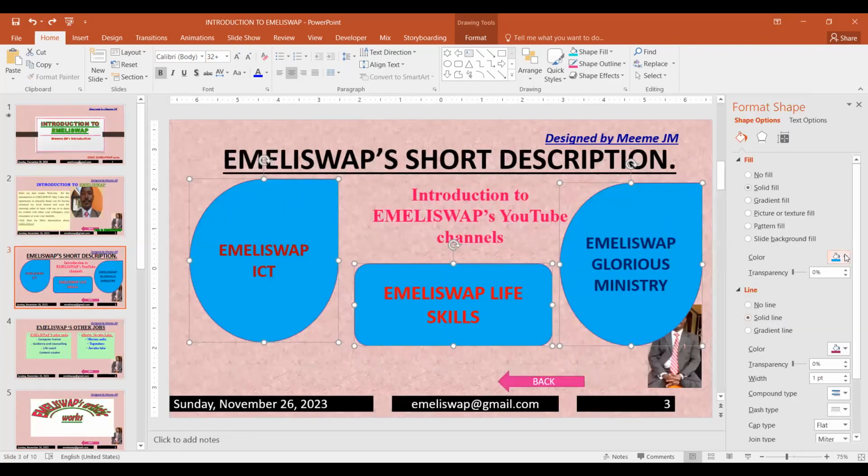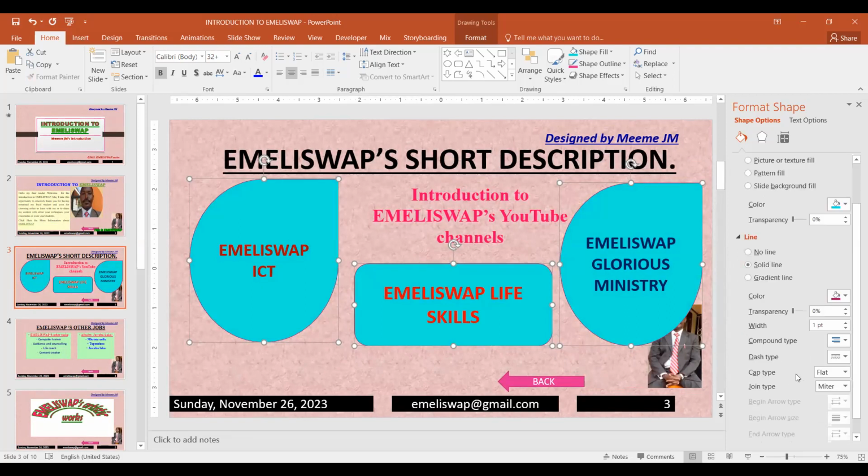Then I'll click on fill color and choose this color, teal. Do I need to change the line? Yes. Let me choose a different line. So I'm going to click on the compound type line, and then I can select a certain line here. Let me choose this one.